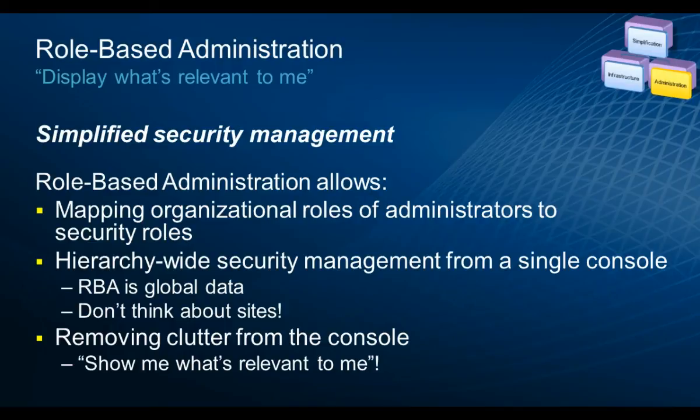So role-based administration allows the mapping of what we call organizational roles of administrators to security roles. We apply security templates to those security roles, so as a user is created as a relationship between one of those roles, they begin to see a filtered console example of what they can do. This is a hierarchy-wide security management from one single console. This is global data, so we don't have to worry about local sites and tiering of primaries and secondaries, but we're simply removing the console clutter and only showing what's relevant to that user.